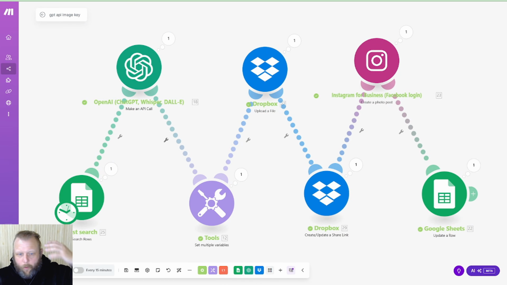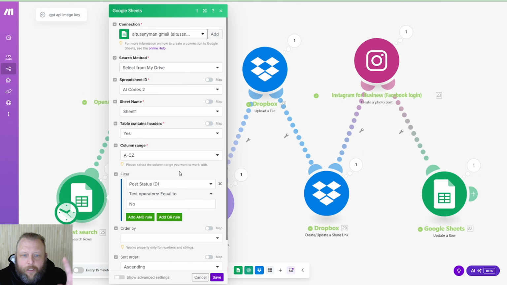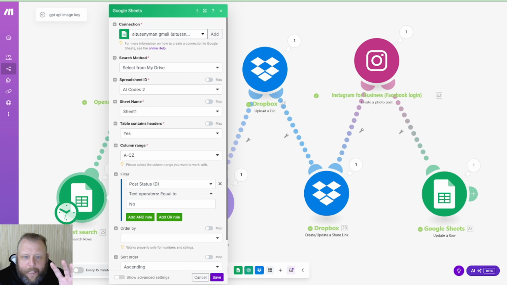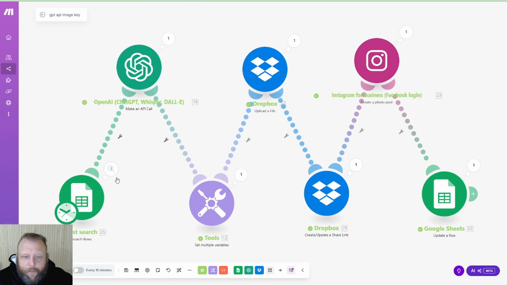So workflow, first things up, I'm not going to build it from the start. We're just going to rush through it so you can get to the bits that's going to trip you up. Number one was already get that validation. So number two, we're just going to go through a workflow. So the first step is honestly going to run on a timer, and it's just going to scan your sheet. It's going to go through the post statuses down here, and it's going to find any of it that says no. Okay, so once it has found all that, it's just going to limit the score to 1, and it just finds the very first row.